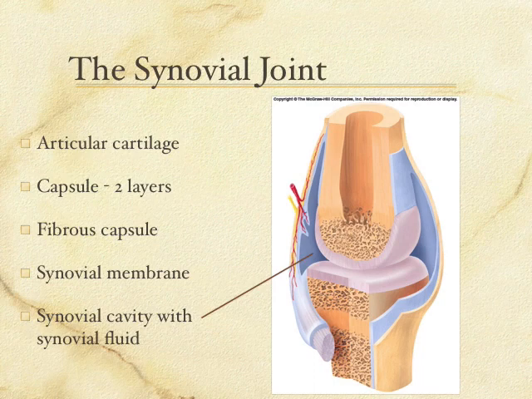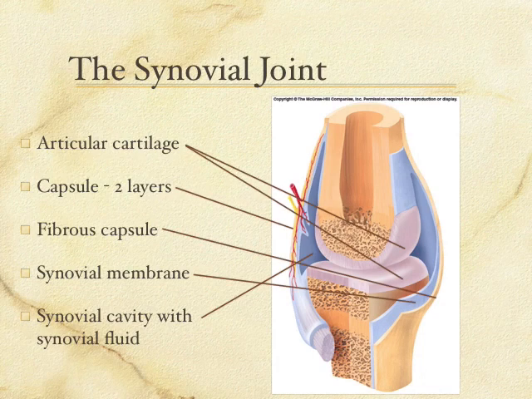Now, no matter which type of synovial joint you're talking about, and if you looked at your list, you could see there are 6 types, they all have these elements. They all have cartilage where the bones touch. They all have a capsule-like structure with a synovial membrane producing fluid, so the surfaces are all slick and rubbed together with no friction. All right, so you want to make sure that you could label all the various structures that you see here.